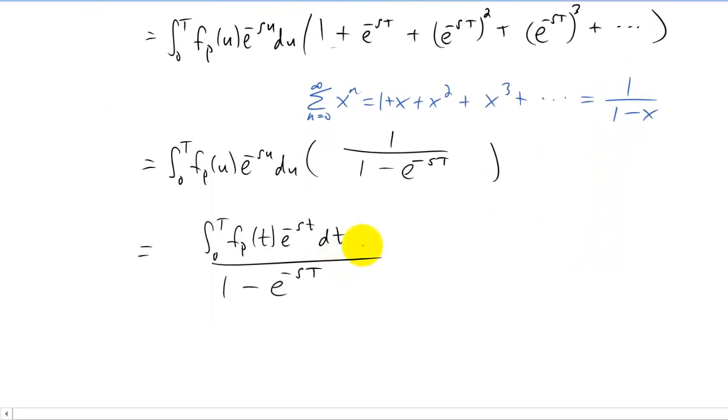Now, as far as using this formula goes to find the Laplace transform of a periodic function, capital T is a known value. It's just a constant. So you're going to plug whatever your period is in for capital T. And you're just going to do this integral on the first part of the periodic function from 0 to the period. Once you do that integral, you're finished finding the Laplace transform. All you have to do is copy down 1 minus e to the negative s times whatever the period is.